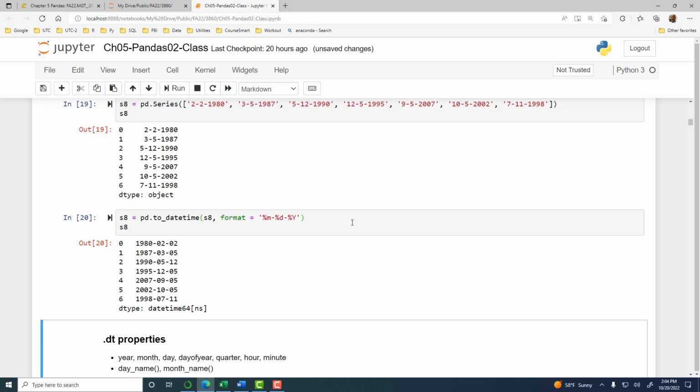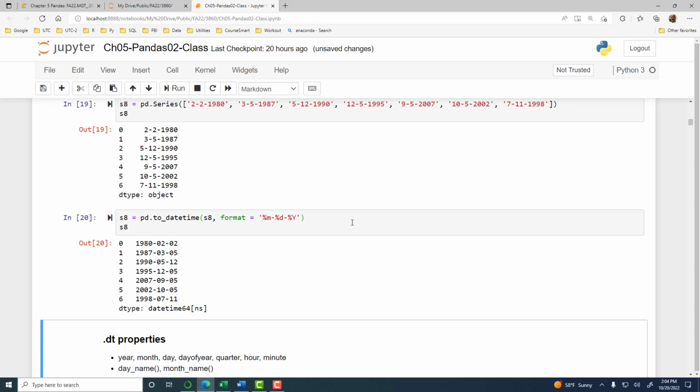S8, as it was originally created, has a dtype, or data type, of object. There are many different types of object, string being one of them. So a string is going to be shown as data type object. This object tells you that what you have is a string.